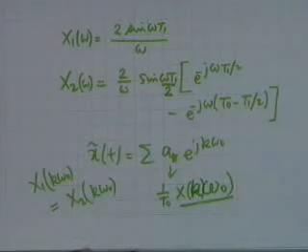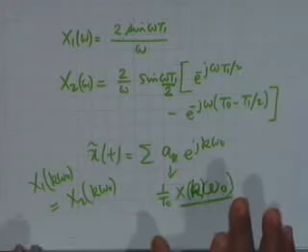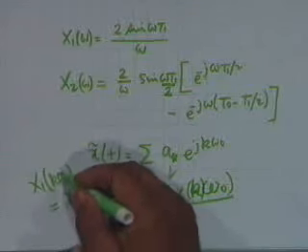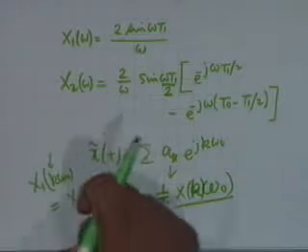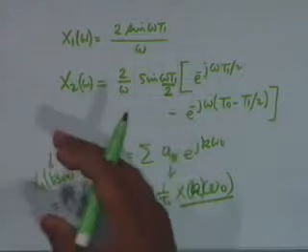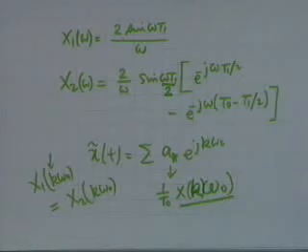Is this clear? This contradiction as to where it should be located? And the answer is, it doesn't matter. Because x1 of k omega 0 for any value of k is the same as x2 of k omega 0. Similarly, you could choose some other x3 of omega, then also it should not have mattered. Wherever you want, you can put the period and integrate. Alright, this is one of the interesting questions that the correspondence between Fourier series and Fourier transform raises.